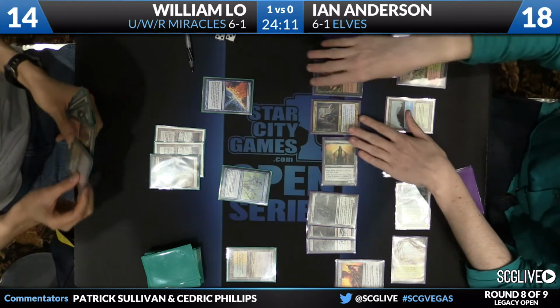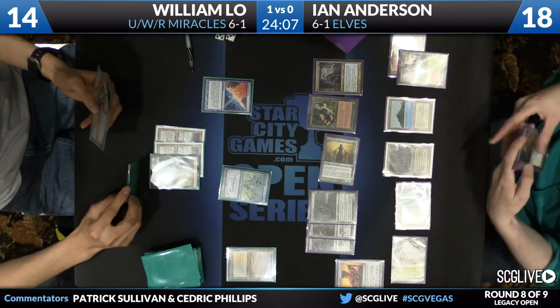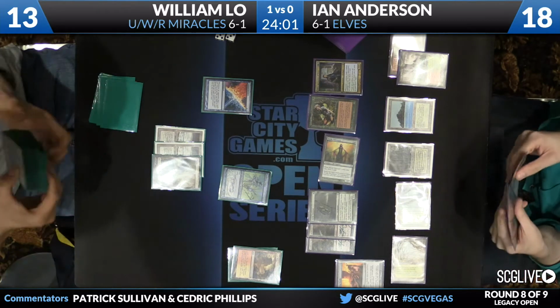I mean, there's a Jace in Williams' hand here, and it's just barely castable. He may need to cast it this turn to Brainstorm to try to set up Terminus the next turn. But Ian has a lot of gas to refill with, that's for sure.